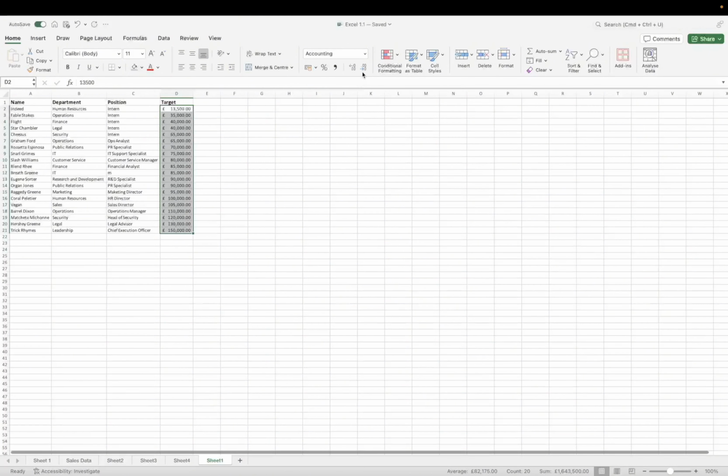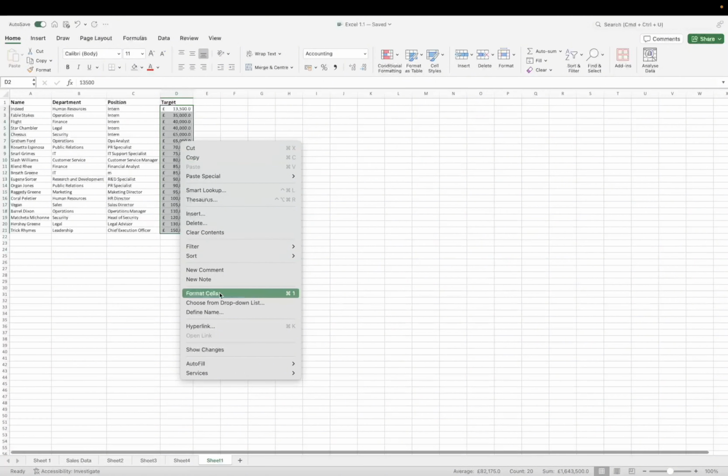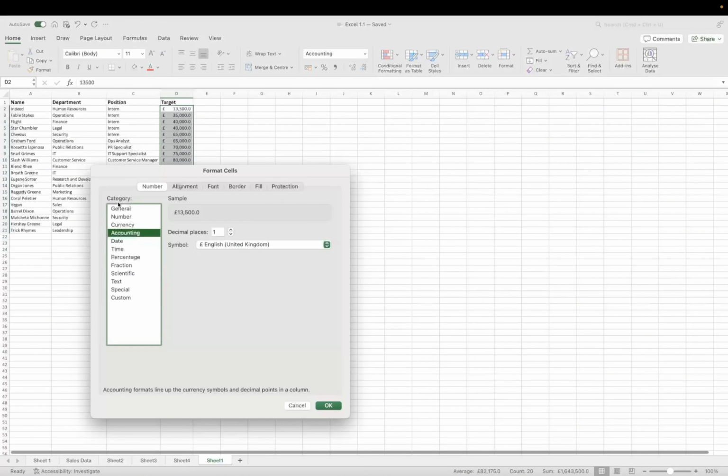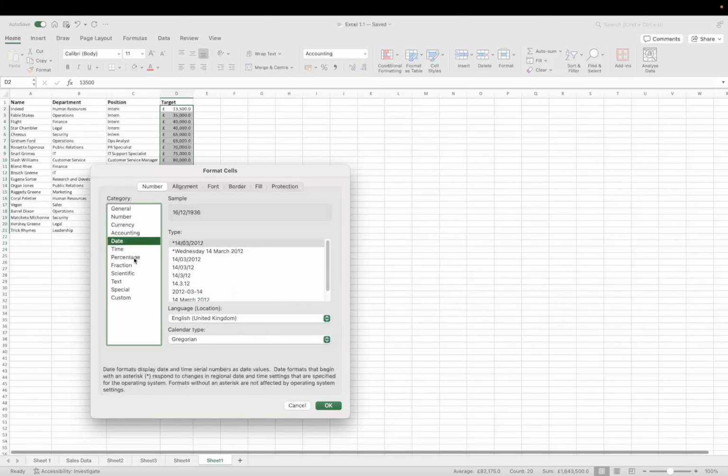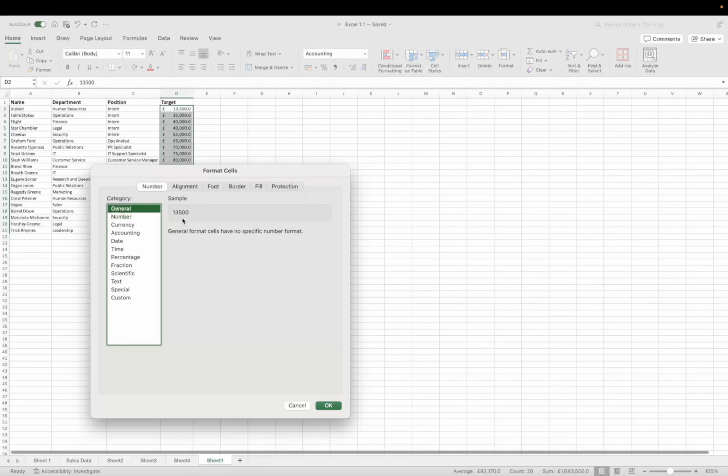This is just the quickest way to do it. Another way to do it is to select the areas you want to format, right click, and select format cells. Then you can change it to numbers or dates or just general formatting.